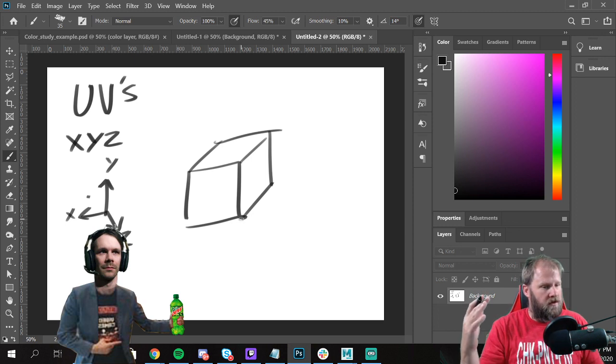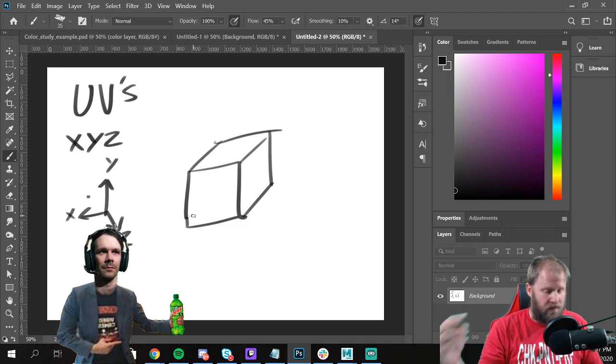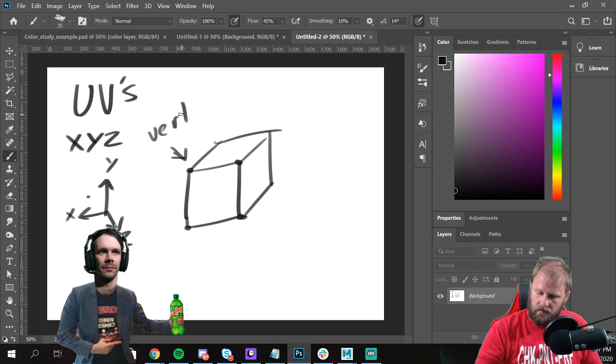So what we want to do is be able to paint on this object, right? So we have different components that make up this cube. Each corner of the box is a vertice, right? Call it a vert for short. Each edge of the box is an edge.